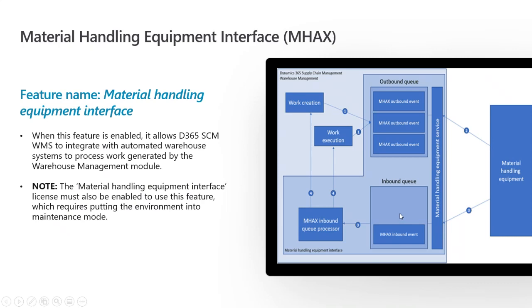So that's not to say that these events couldn't potentially be picked up by the automated system. And then if your back office goes offline and this can't communicate to the inbound queue, what I would assume is going to happen is that technically your equipment could continue to process whatever it has already pulled from the outbound queue. It couldn't receive any new signals, but it also couldn't push anything back to the inbound queue until the back office was back online.